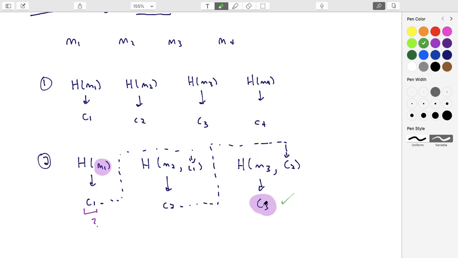And C3 is only a commitment to M3, right? But it actually ends up being more, because C3 is a commitment to M3 and C2. C3 locks in C2. So it's locking in the value M3, but it's also locking in this value C2. You can't change this value C2. So someone can just tell you, this is the C2 from yesterday's newspaper. You'll know it's C2 because it's locked in based on C3, even though you've never seen C2. So you can validate that this C2 must have been correct.